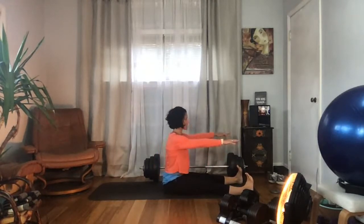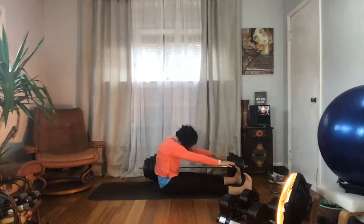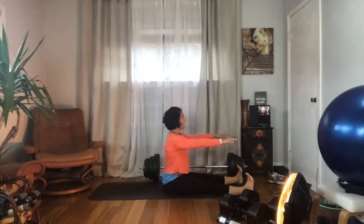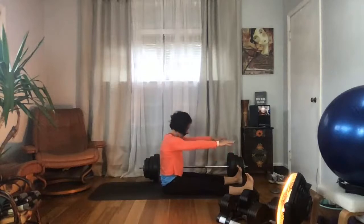And then let's stack the spine up. Spine stretch forward. Pull the belly button down as you reach forward and backward and stack. Few more just like that. It feels really good after all the core work and that back body work. One more.